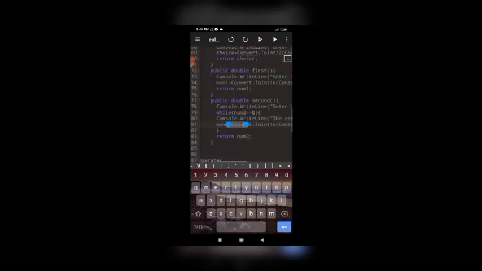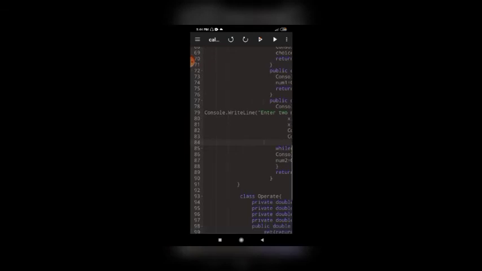So we have to copy this, because this while loop is just for the instance if ever num2 is equal to 0. So let's paste it.